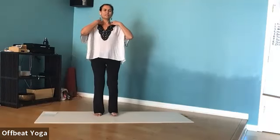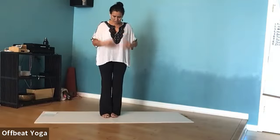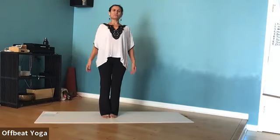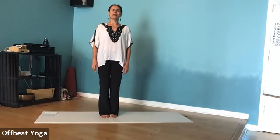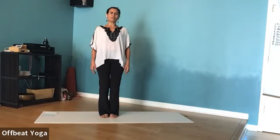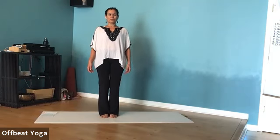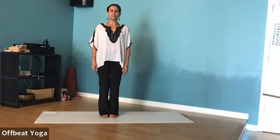Now, bamboo in the wind. This one is to settle the Qi, to present it wherever it needs to go. Feet are together for this one, arms loosely by your side. Close the eyes and let your body move in whichever way it wants, just to shift the Qi to the areas that didn't get enough in the practice.